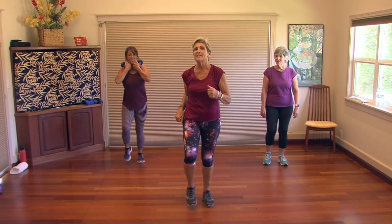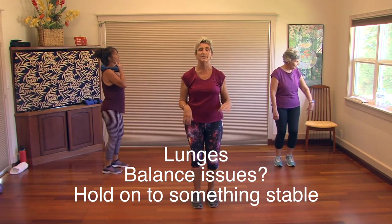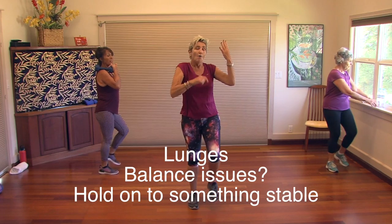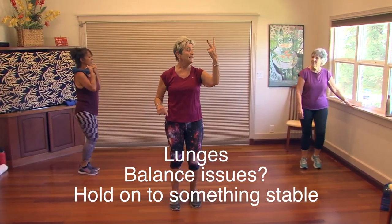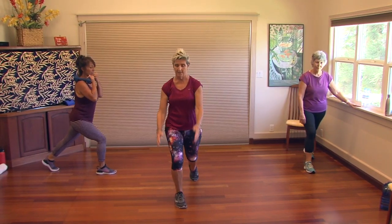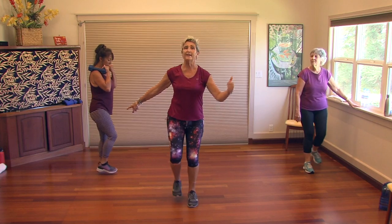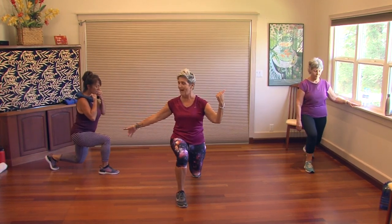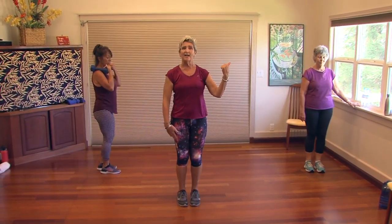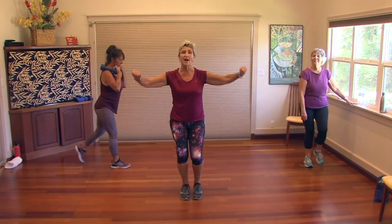One more leg exercise. Lunges, stepping back. Four counts. Starting on the right. Here we go. Four, three. Step right, four. Step, dip, up, together. Step, dip. Watch how Karen has a nice stance going back. Knees not over the toes. Up. Four more. You can play with your arms.